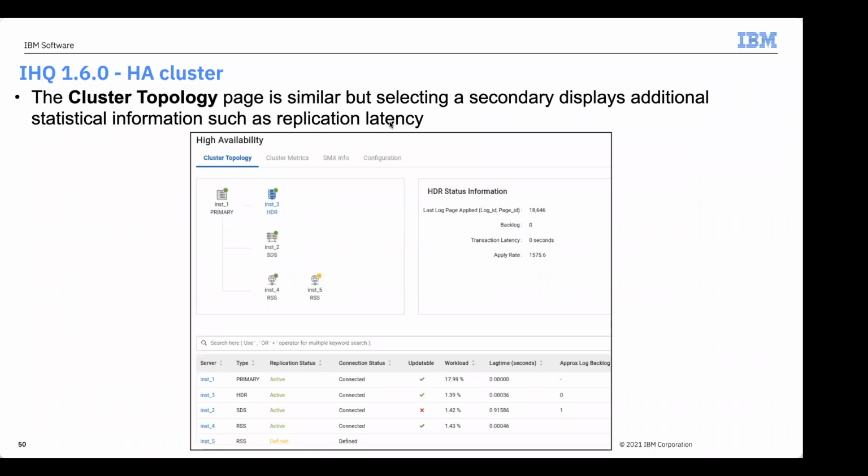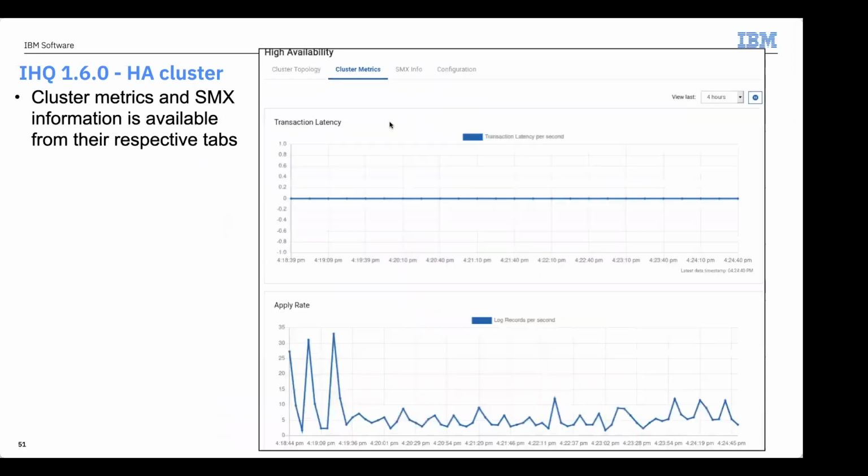including once you dive into the HA screen itself, we now have lag time statistics. So you can look and see how far behind is a particular secondary from the primary. So you can determine whether or not you need to either increase resources on that physical node, or perhaps you have a network issue that is preventing data from flowing efficiently to that particular node. And the lag time feature can help you diagnose that.